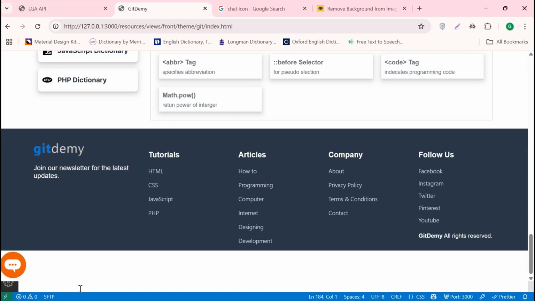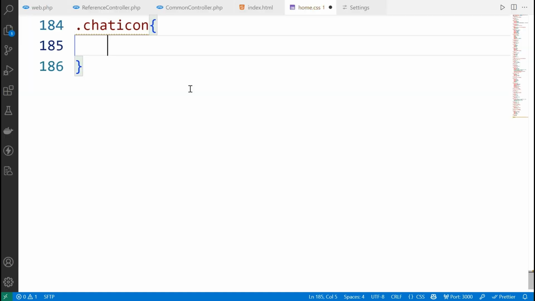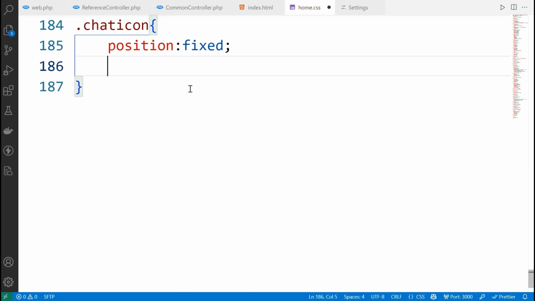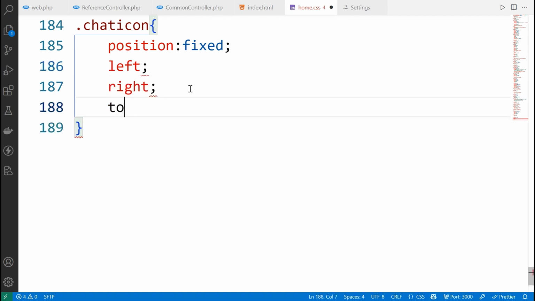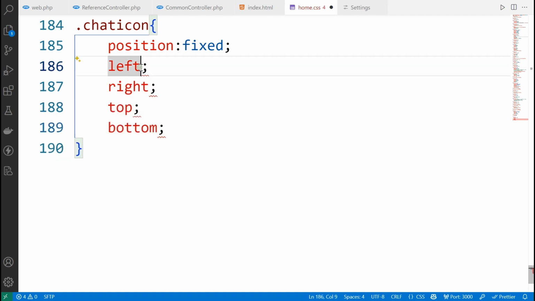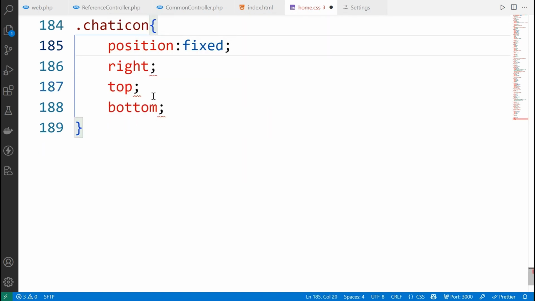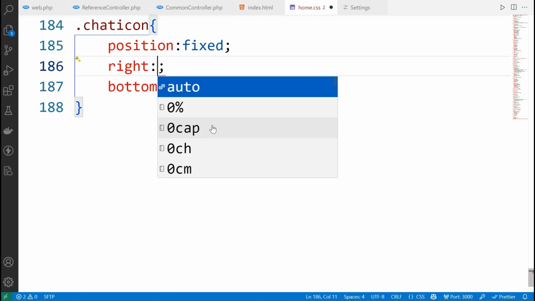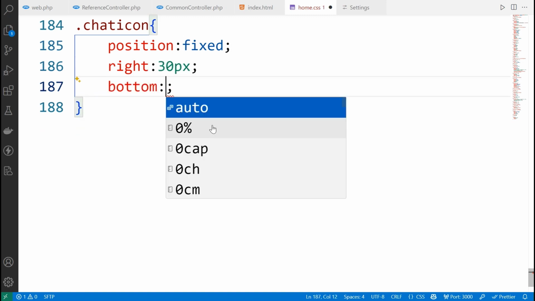Look at some practical examples. Suppose we want to place a chat button at the bottom right of the page. It should stay in the same place all the time. Use the position property with the fixed value. Now we have to set the dimensions of the chat button element. As we know, there are 4 dimensions of position: left, right, top, and bottom. But as a best practice, you should use only one of left or right, and one of top or bottom. But here, we need the right and bottom properties. You can put values according to your design.